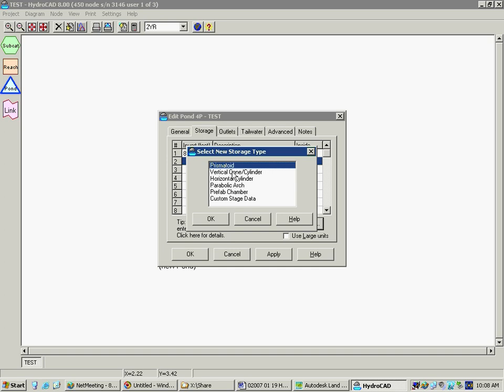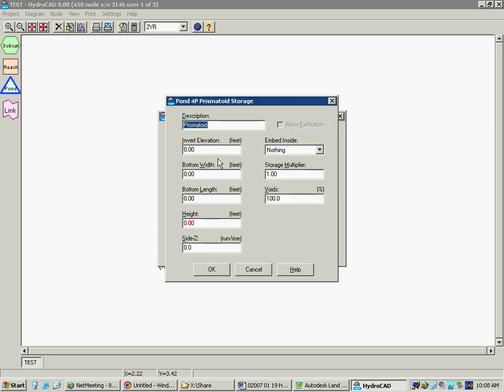What you would do for the horizontal prismoid, you do prismoid. This would be the rock. So say, let me just say rock bed. Would you say 800? 800 was my invert. Yeah, so it's going to be the same invert as the basin. It's not embedded in anything. It's the side of the basin, like underneath the parking lot where the basin would be, at the edge of the brick wheel. The bottom width, let's do 100 by 100.